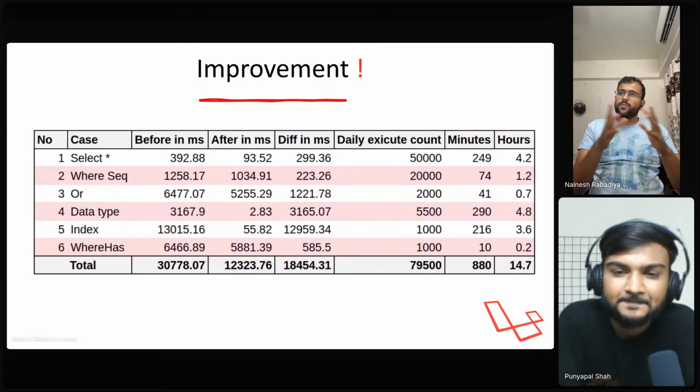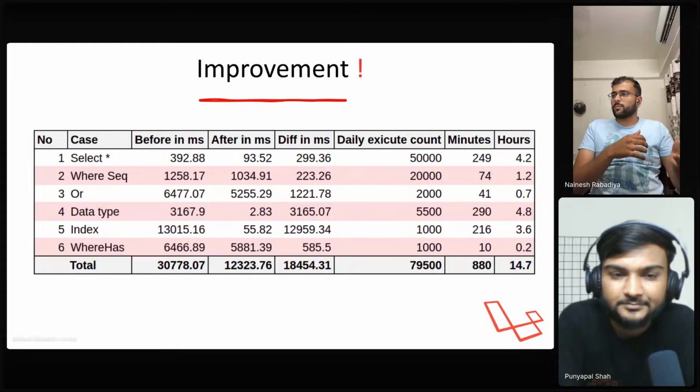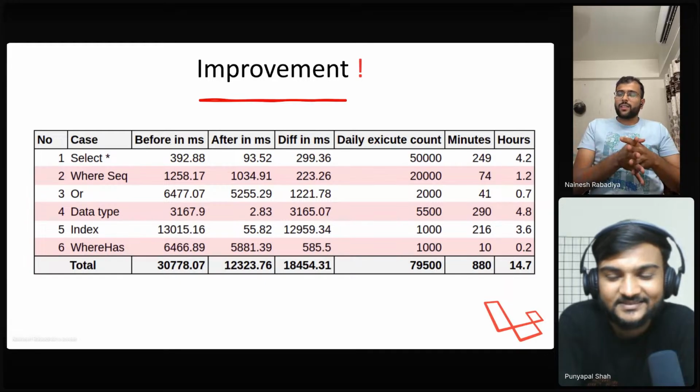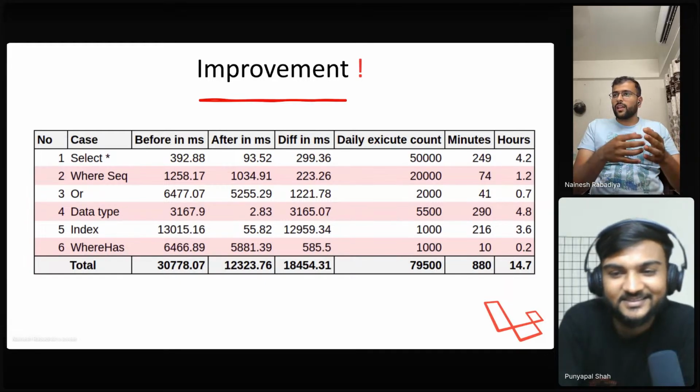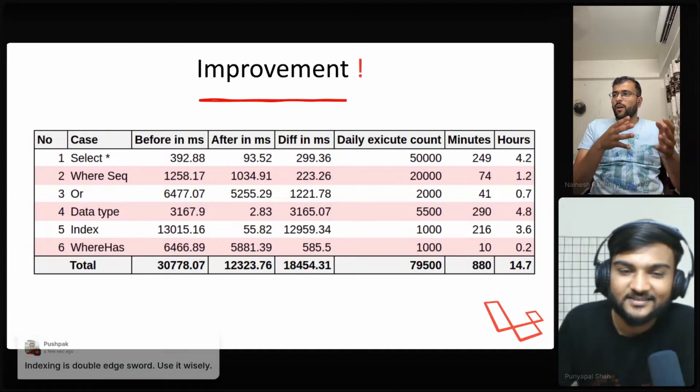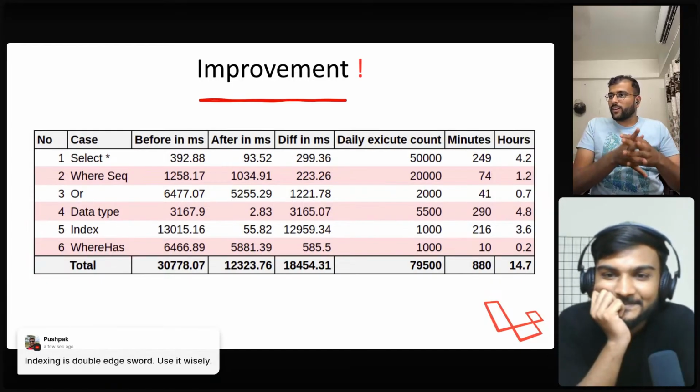And I found that after three or four months, developers also repeat the same things sometimes because of time crunch and the completion of the task, they forgot these things. And after the release, in one or two days, the same query is found in your slow queries, then you realize, okay, yeah.